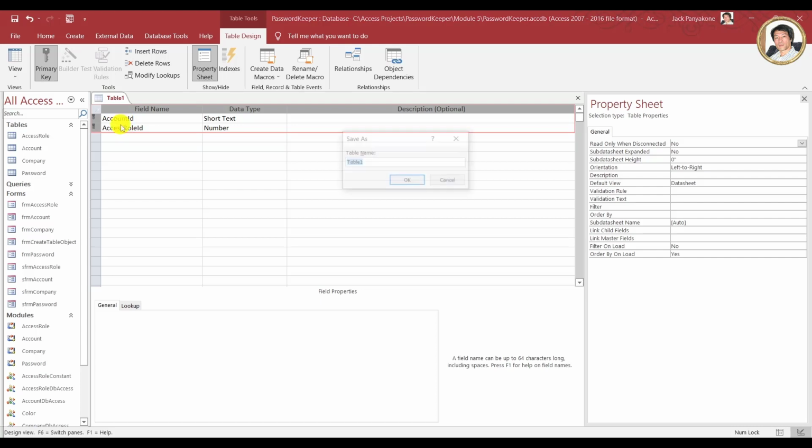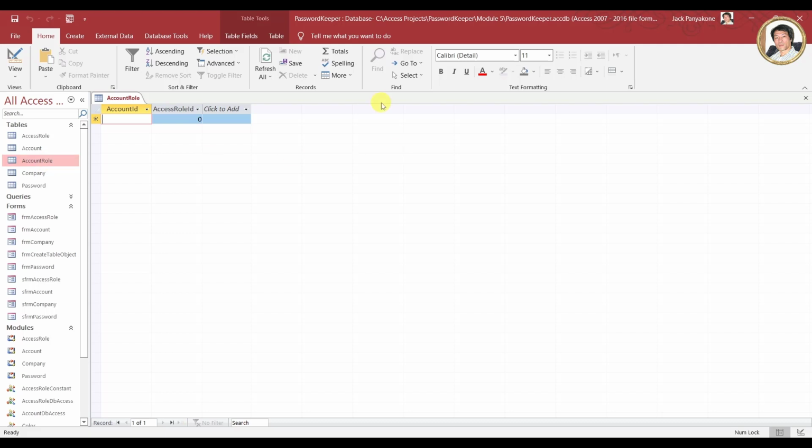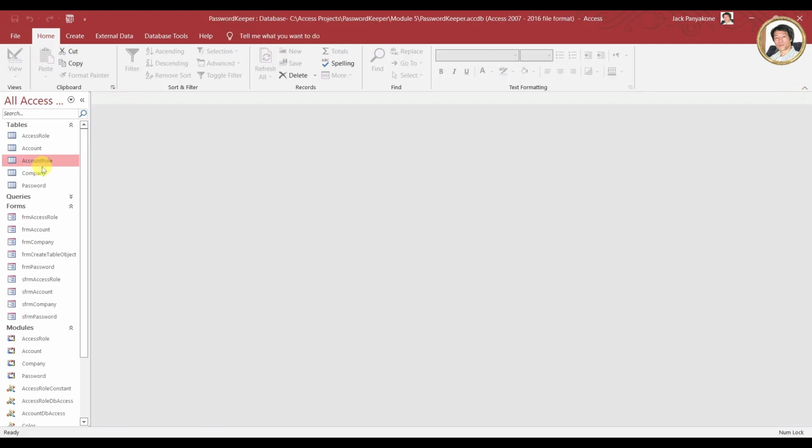All right, so I'm going to close, save. We call this account row. See there? Nothing in there, not yet. But that's how you add a many-to-many relationship, meaning an account can have many rows, and a row can have many accounts. Like I can have 5 administrators, or Jack can belong to administrator, a manager, and a member, for instance. So that's called many-to-many relationship.